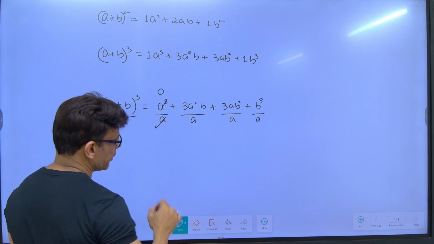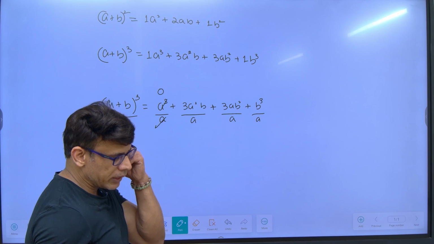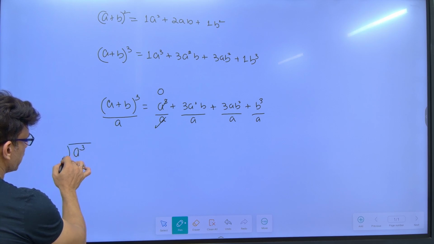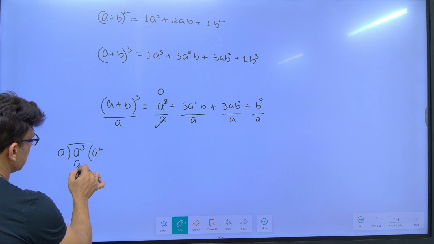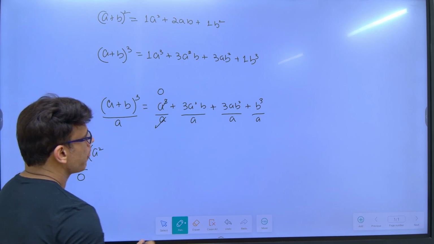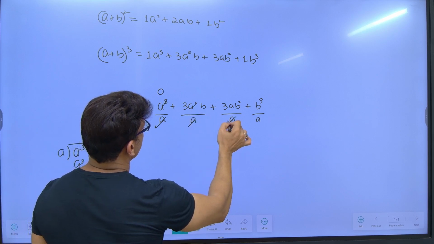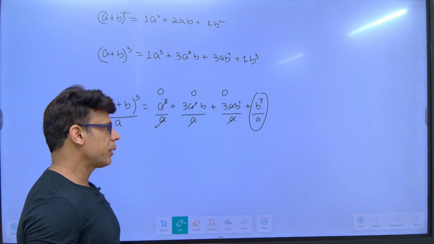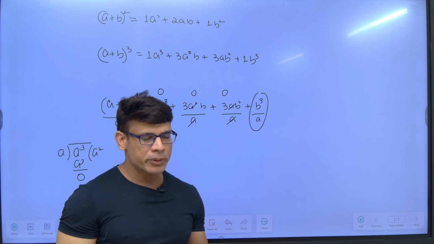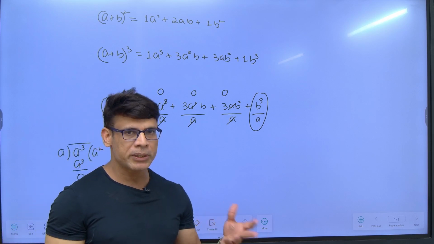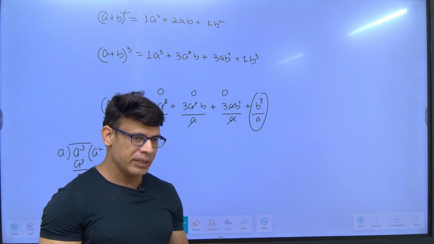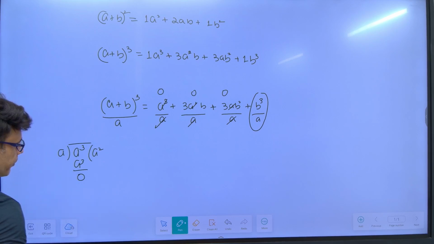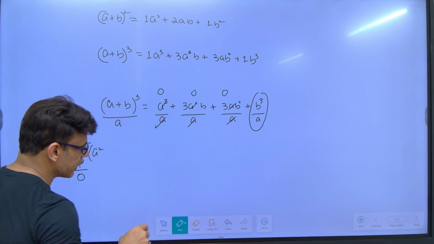The remainder will be 0. Some people say that when a cube is divided by a, the remainder is a square. That is not the remainder, that is your quotient. For example, if you divide a cube by a, a square times a is a cube and the remainder is 0. Here also the remainder is 0, here also 0, 0. The remainder will not be 0 only at the last term. It depends on b cube. If b cube is smaller than a, then the remainder is b cube. But if b cube is bigger than a, again you have to solve it. This is one method of finding remainders. We have two methods, but I'm going to take one method.